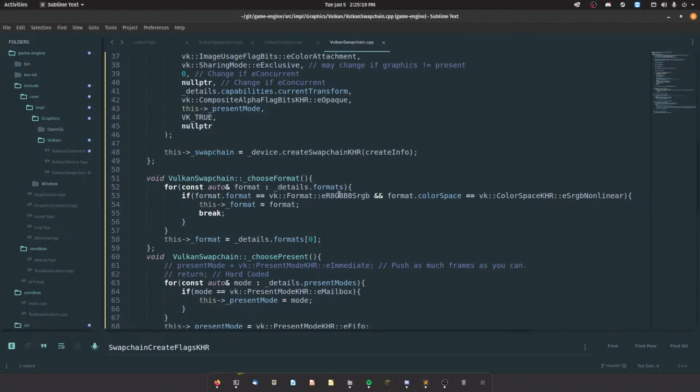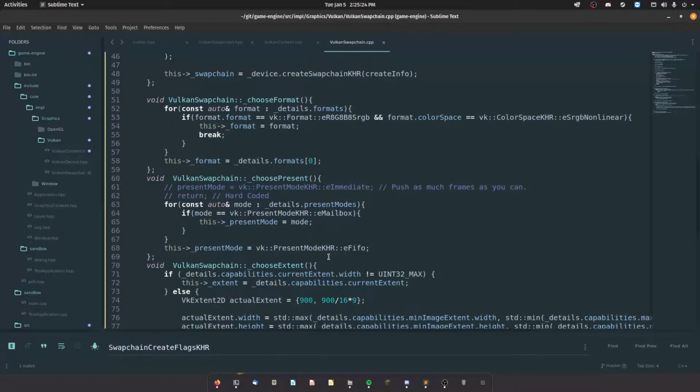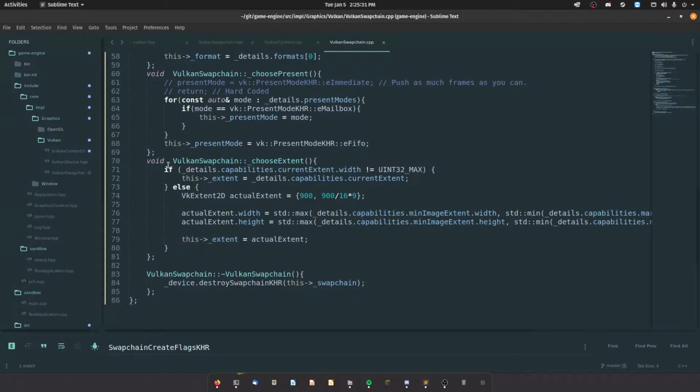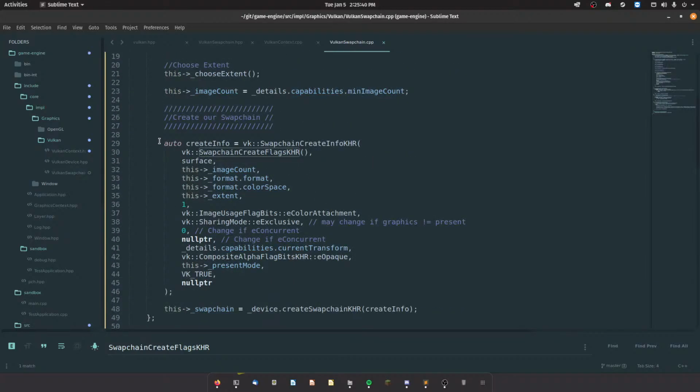We want an RGB and nonlinear format, and then we also want how fast, so VSync or not, and then our extent, and that would be our picture width and height, basically. We put into our create info saying that we want the regular flags. Here's our surface. We want the number of images, so whatever our capability says.